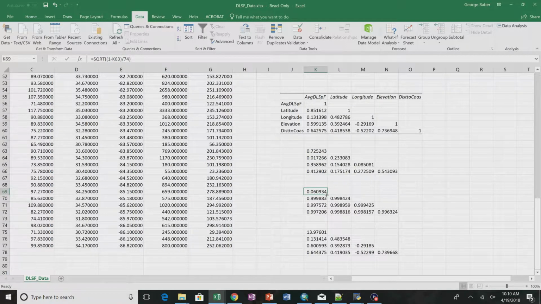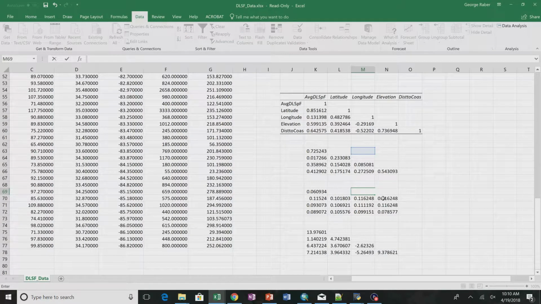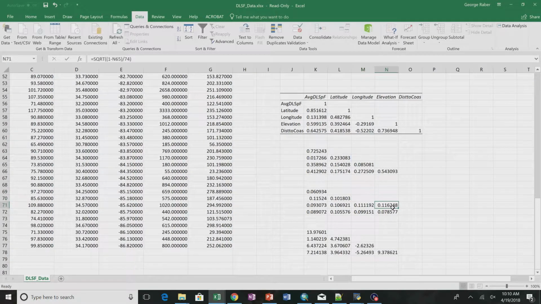There we go. It's all about order of operations. Never mind. Okay, we can delete these. Oops. All right, so now we've got much more expected numbers. Sorry about that. It was doing the division before the subtraction, so that's what those problems were. Now we get a value of 13.97.